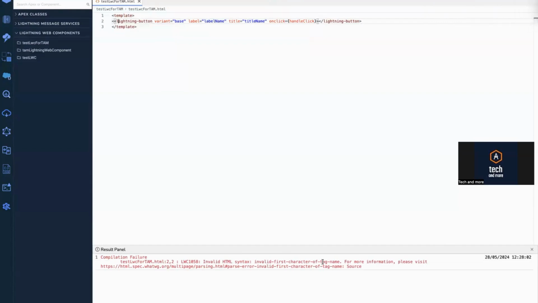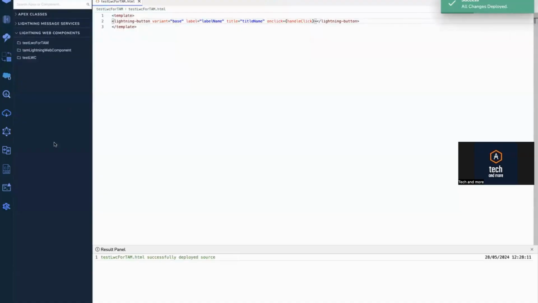It will show that there is a syntax error. So now let us resolve this syntax error, and now Control S, and now it is successfully saved as well as deployed to the org. So whenever you are making any changes, just click Command S or Control S, and it will directly deploy the changes to your org in real time.